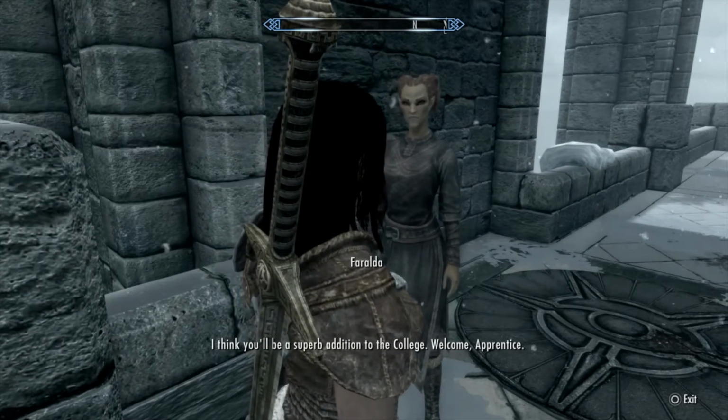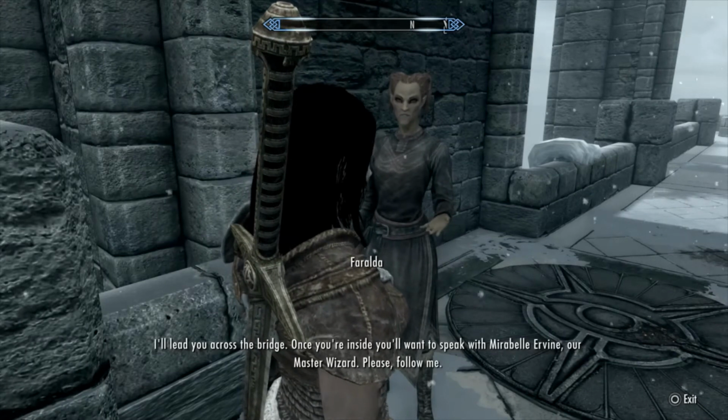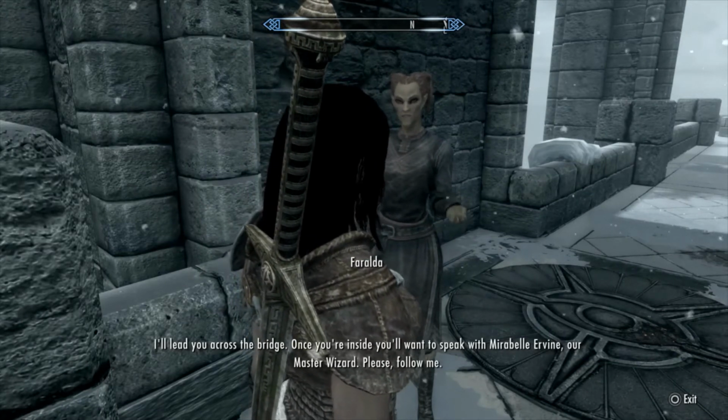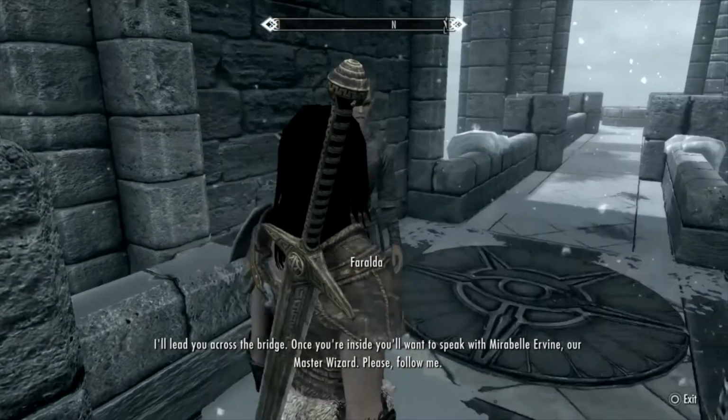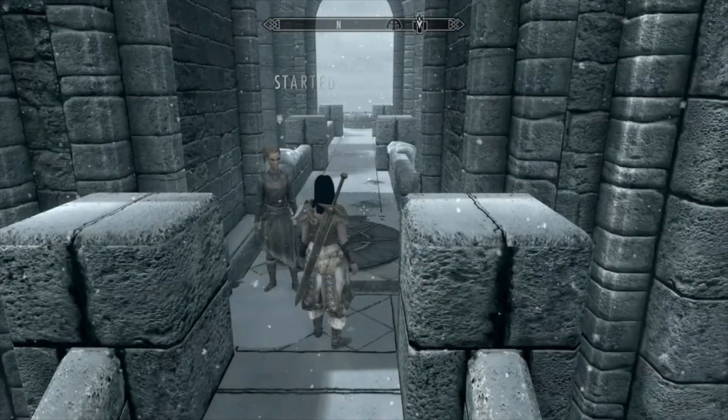Welcome, apprentice. Once you're inside, you'll want to speak with Mirabelle Ervine, our master wizard. Please, follow me. I know the way.